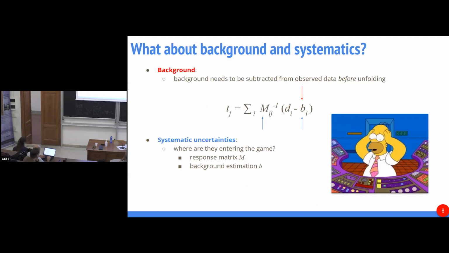Okay, so it's a small interlude. So in this approach, what do we do with the first complication? So what we do with the background and with the systematic uncertainties. Actually, this treatment is in principle simple. So with the background events, we just subtract them. So here, instead of just the data counts, we subtract the predicted number of background events.